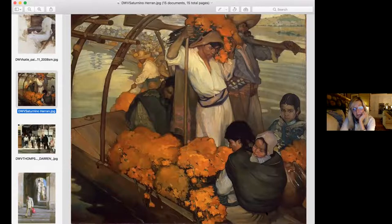Okay, I could look at this painting forever because it's just so incredible. There's so much circular movement in this painting that it just keeps you coming back in, coming back in, coming back in. But notice how important value is here. So center of interest, brightest color, strongest value contrast.